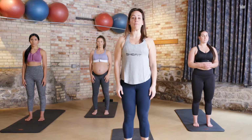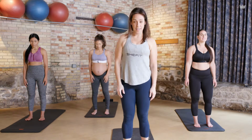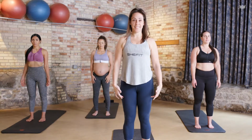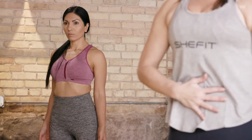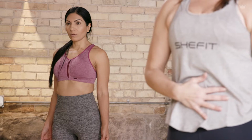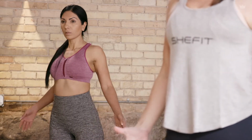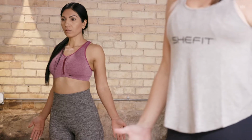So come into your supported stance. Feet hip-width distance apart. Engage your thighs. Create more support in your belly and your core. Lift your shoulders up, back, and down. Palms face forward. Breathe here.